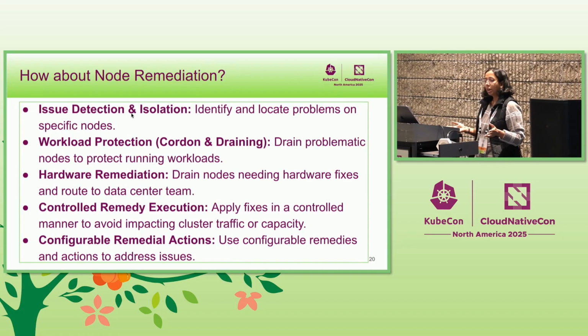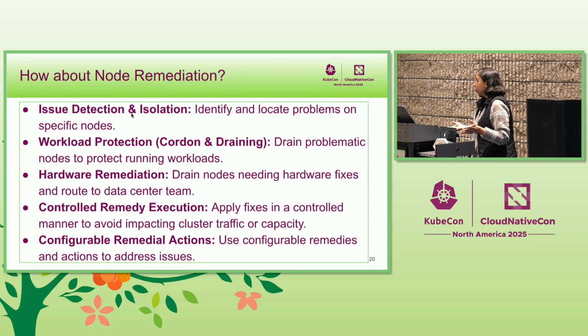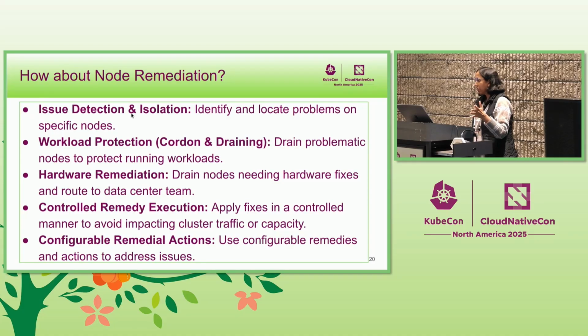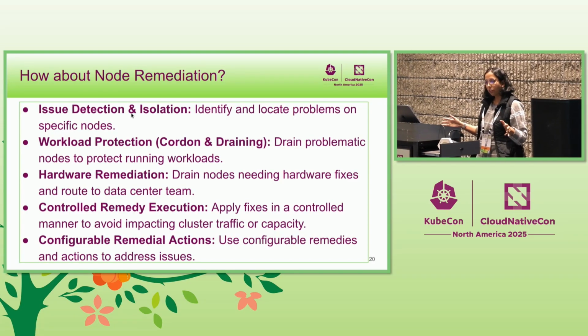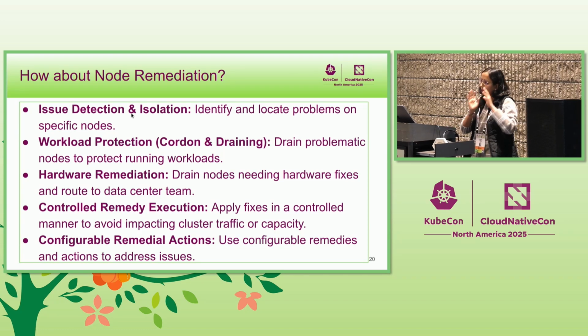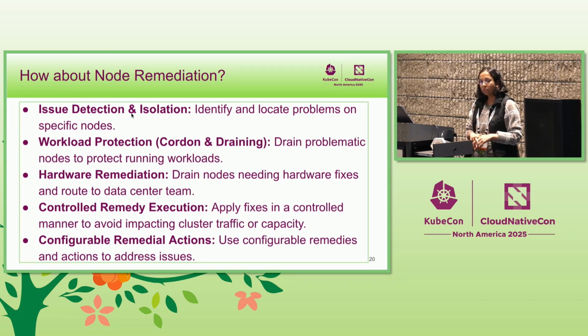At any point in time, while we're detecting any hardware issue on the node, we also want to tag the node for hardware repair so that our data center engineers can physically fix it. And while we are doing this entire chain of actions automatically, we want to ensure that our operator or remediator or maintainer controller does it again in a controlled fashion.